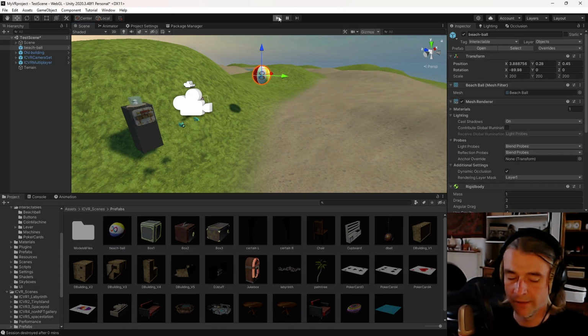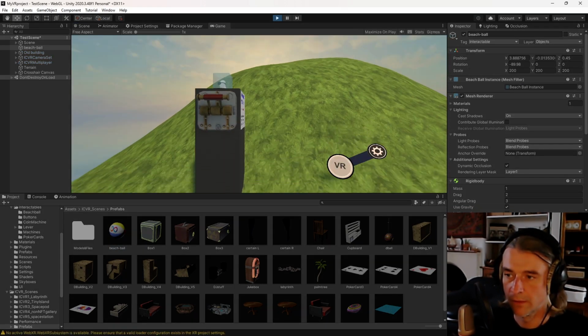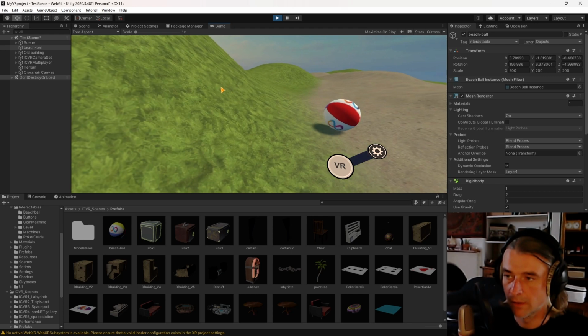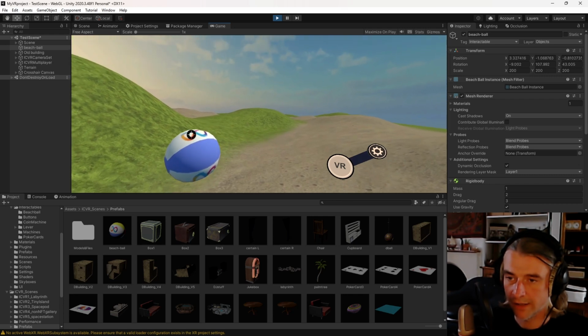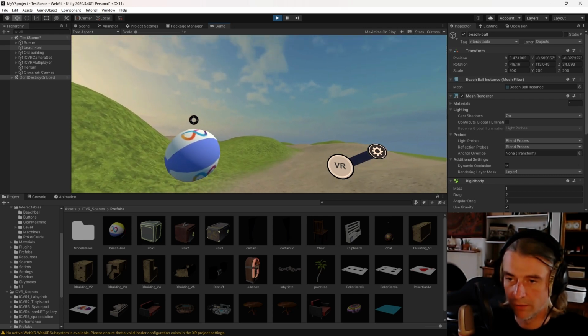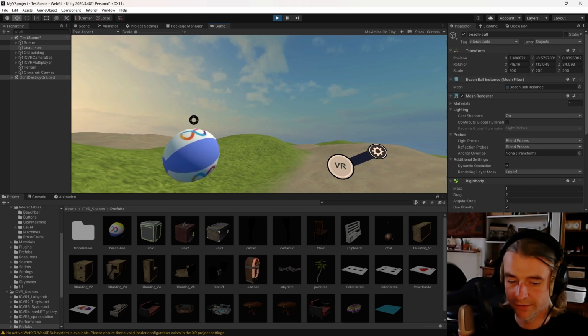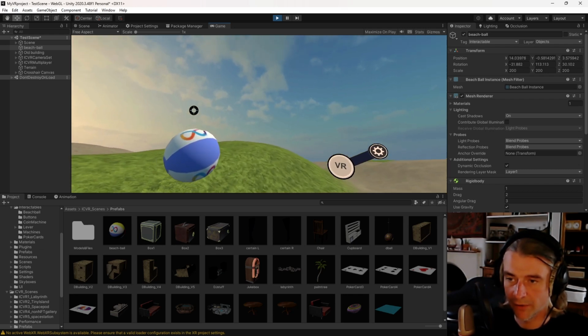Now let's press play. And you can see here's my mouse, and if I hover over the ball, the cursor will change, and now if I press the button and hold, I can lift that ball and move it to another place, and if I release the mouse button I can throw it.